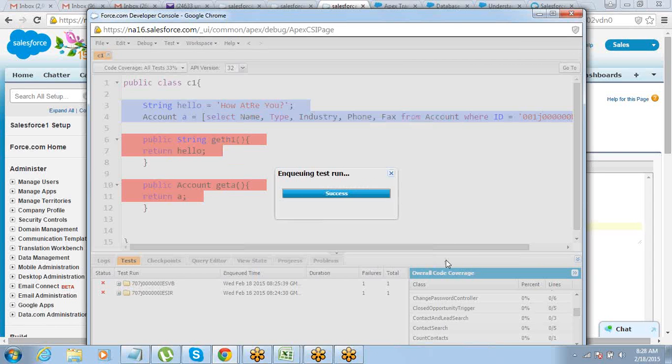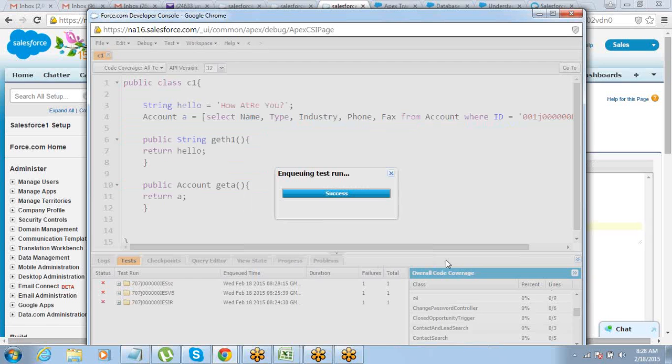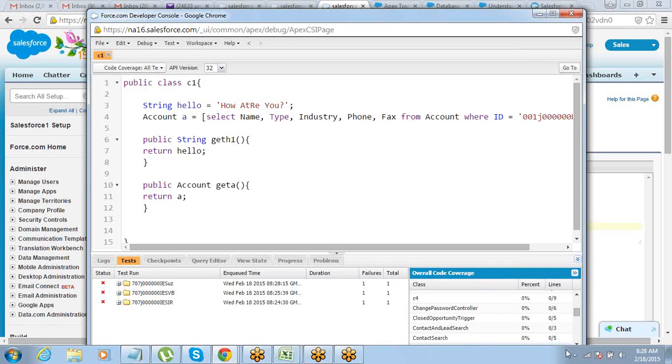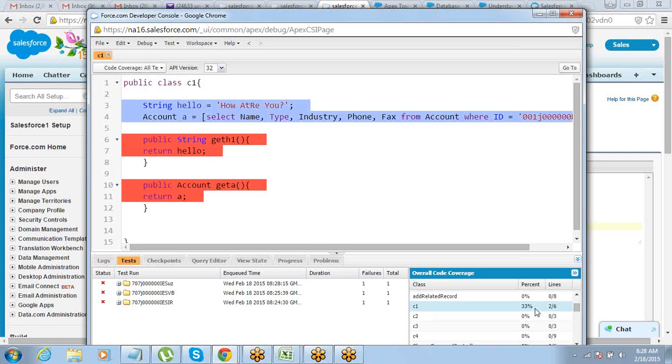Run this. So that method we have written returns the string hello.